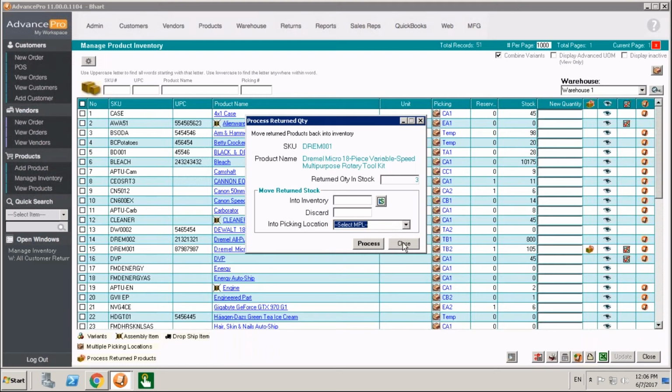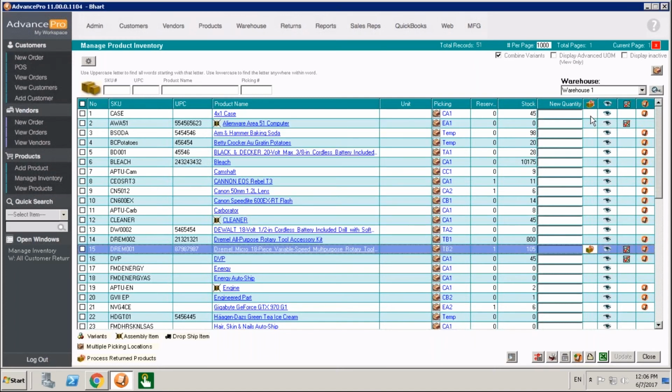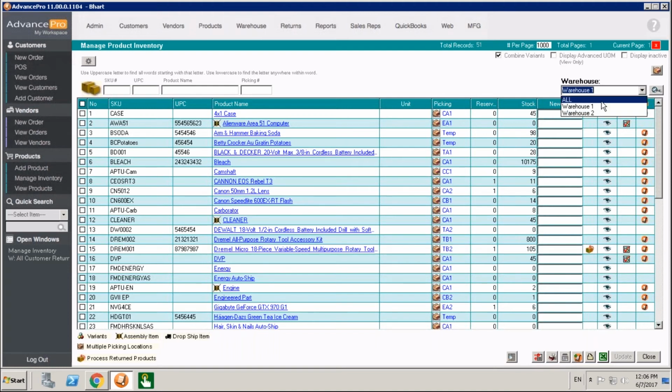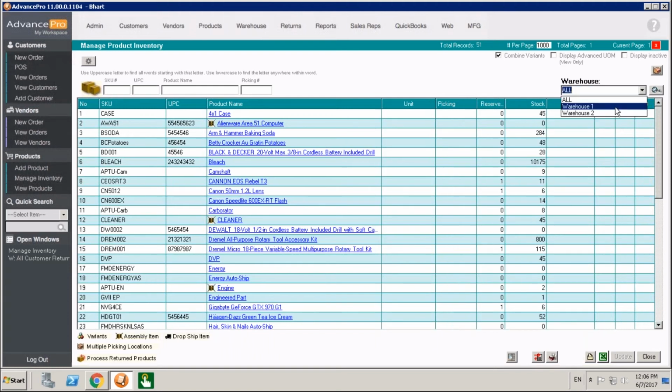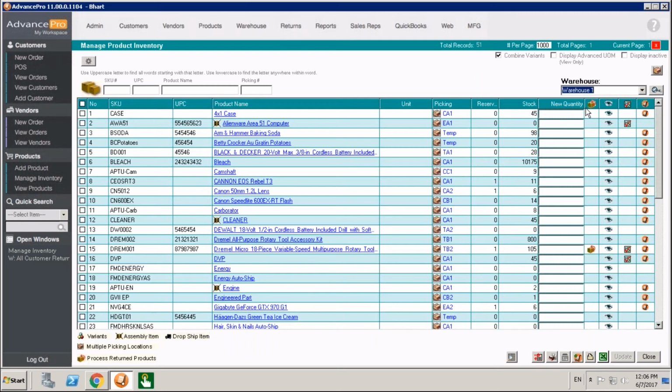And if we're using picking locations, we'll choose the picking locations to put them into. So we have a lot of flexibility here in terms of what we want to do with those products, in terms of putting them into inventory or not. So you'll see this on any item that's been returned into review. If you're using multiple warehouses, you will have to choose your warehouse to get in there.